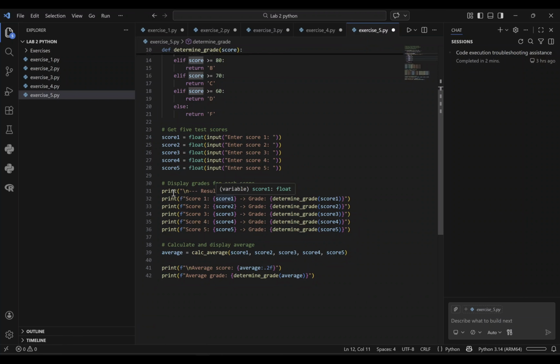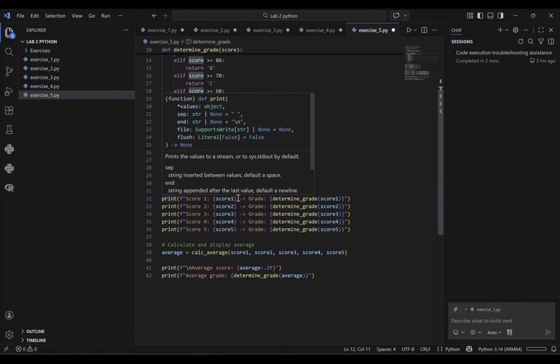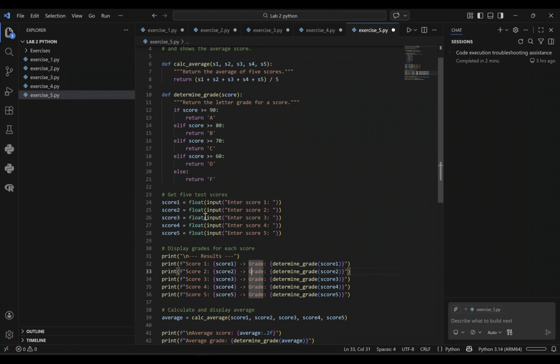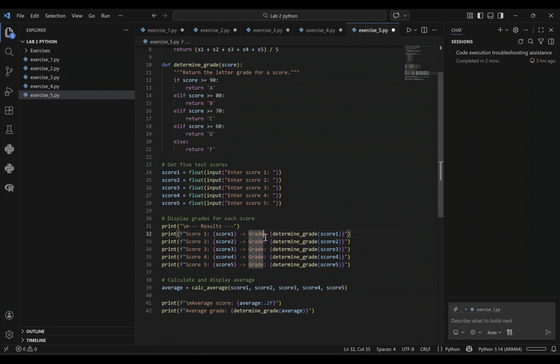Now, since this is a print, we need to get the variable inside the print function. We use an f-string, and if we use curly brackets inside the f-string, we can get the variables from outside. This is the score one, and this will call the score that the user has input, and it gives the output of the grade.